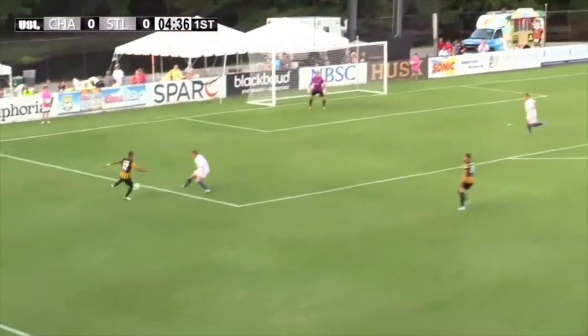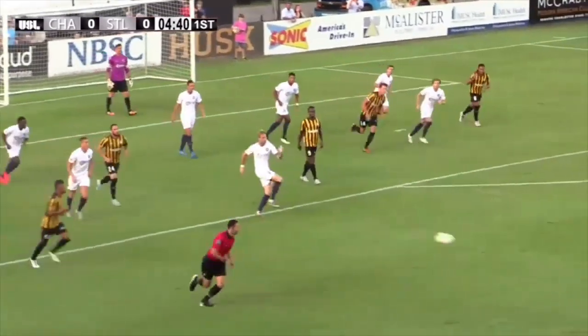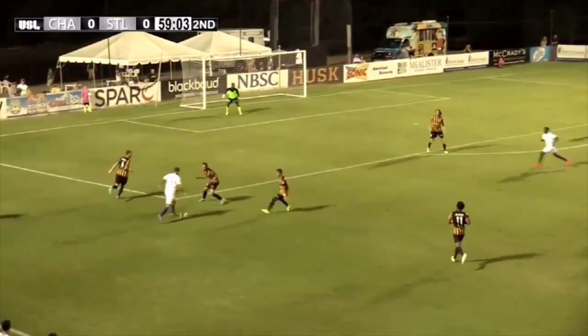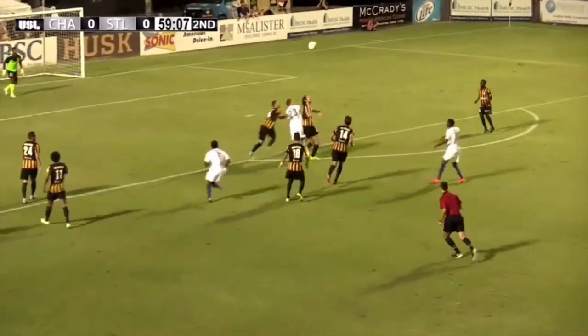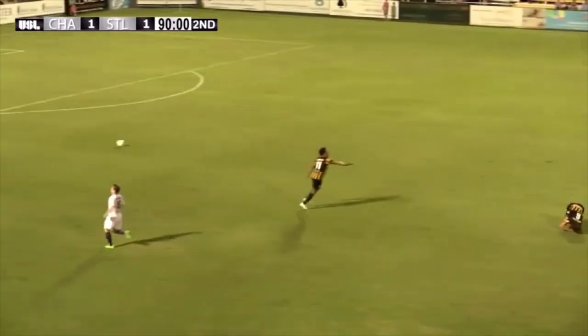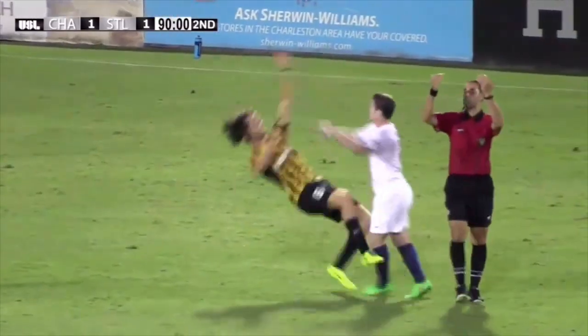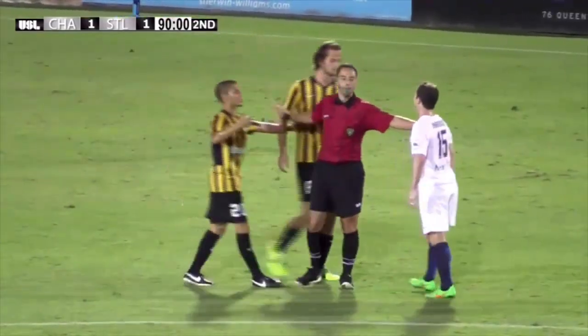Good news is you know them. You came off playing them six days ago, so they're fresh in your memory. The downside is that sometimes those games tend to get a little chippy, especially with a game like we had on Saturday night. That was physical, a couple of ejections. It was emotional for both teams, so you can get some carryover when you go back-to-back, home and away games like that. So it'll be interesting to see how it plays out.